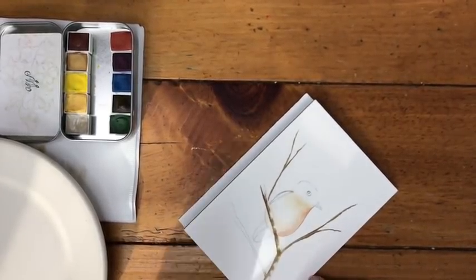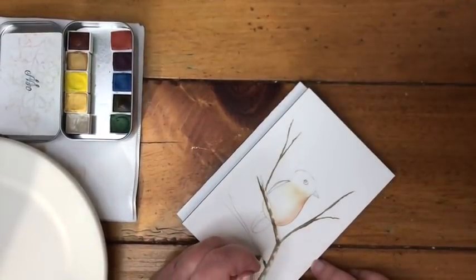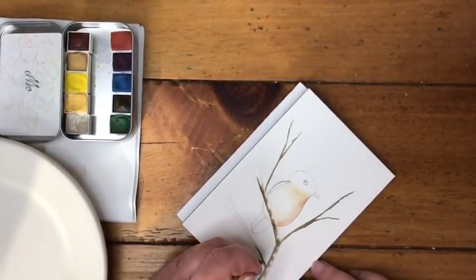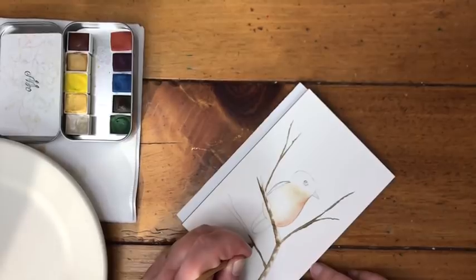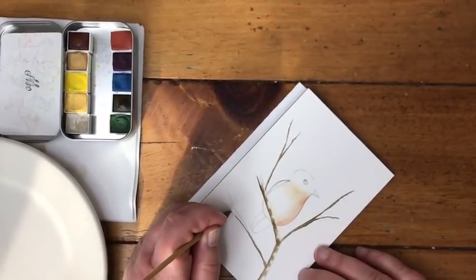So you can see. Sorry about the shadows. It's a really sunny day and my cat, Ralphie, keeps jumping up here. Hi, Ralphie.